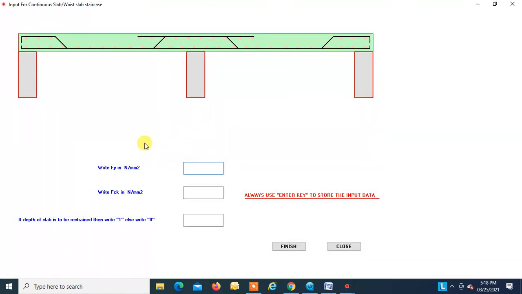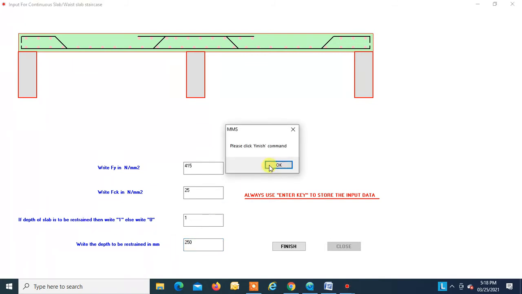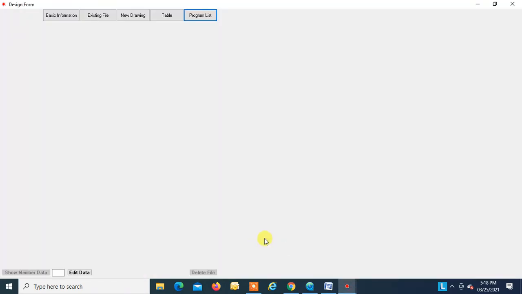After doing the analysis, we directly have to come over here. FY is 415. Please use enter key. FCK is 25, press enter. If the depth of the slab is to be restricted, yes, of course we have restricted it to 250. So we will write 1, and depth is 250 mm. Press enter, right? Now finish.